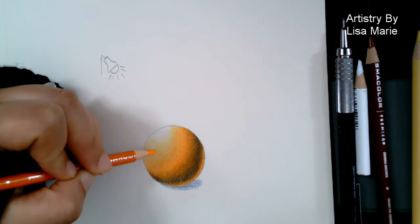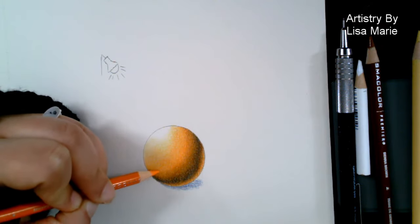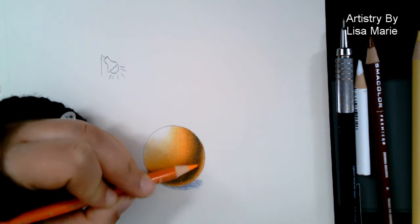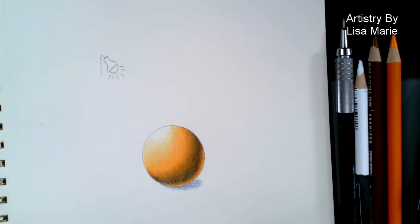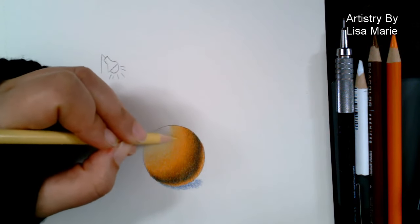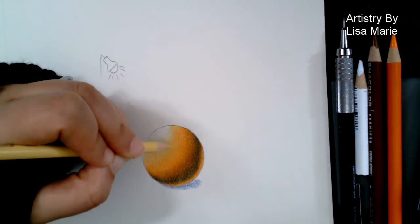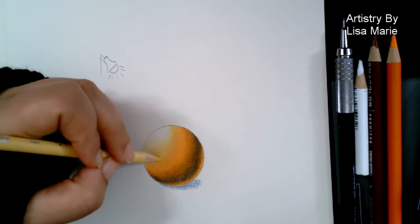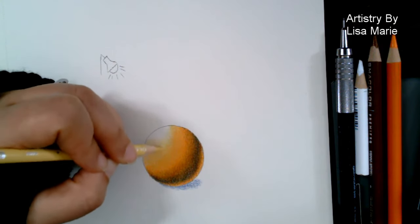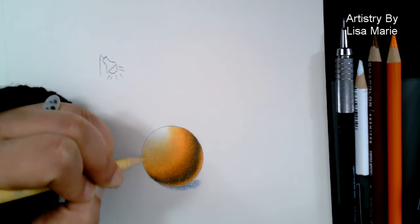Gently lift my hand up as I go into this lighter area. Looking for where I can see some more paper tooth, because we are getting near the end here, so I have to start filling in the tooth of the paper. Take this lighter pencil. Filling in the tooth of the paper even more. You can really see, with this lighter pencil now, going right over the orange, I'm filling in the remaining tooth of the paper here. You see how it's getting pretty smooth.